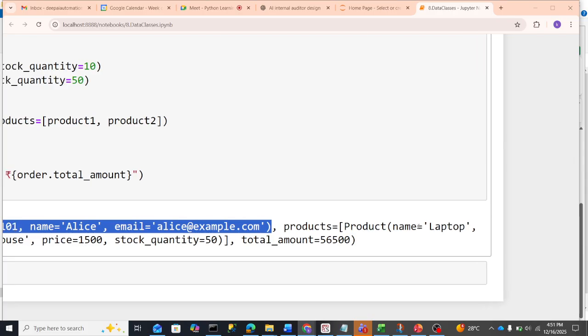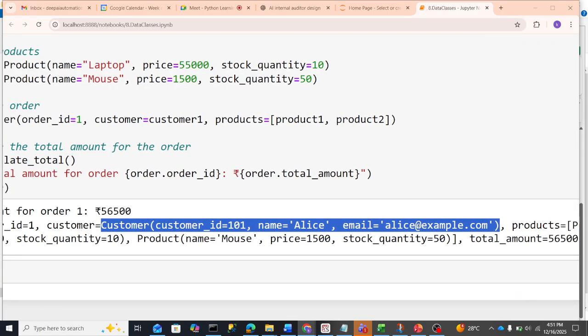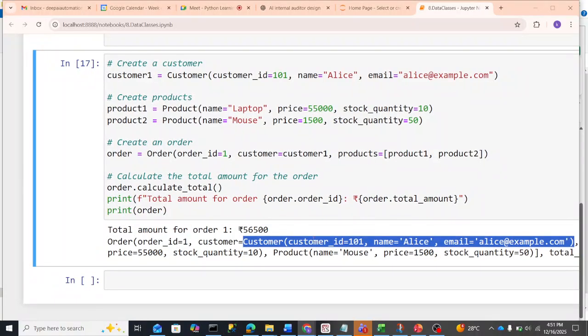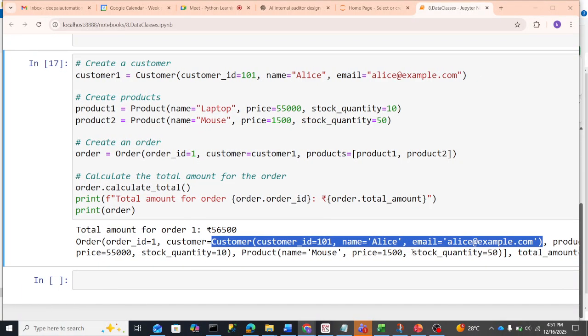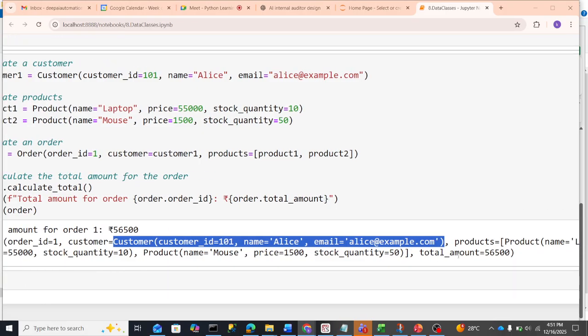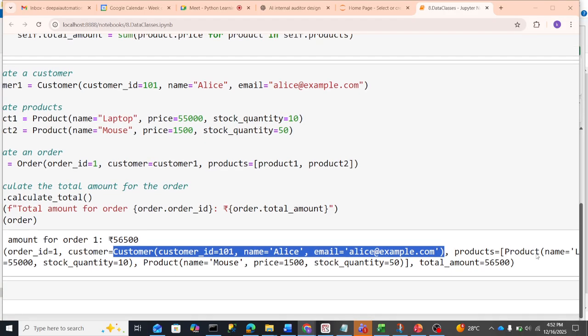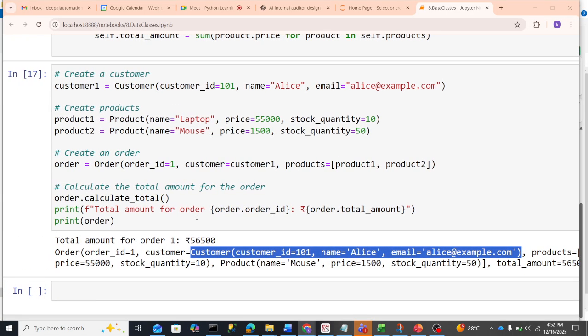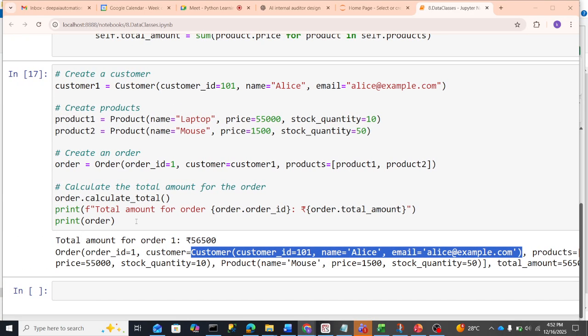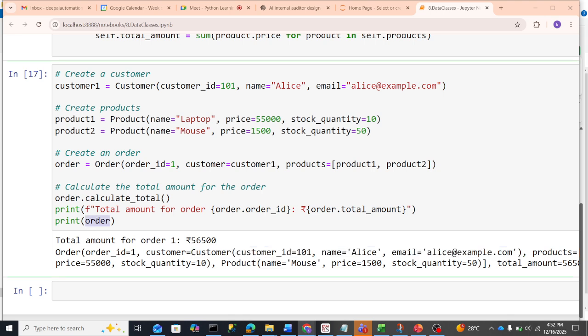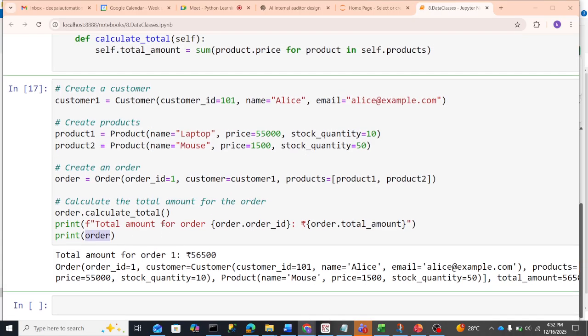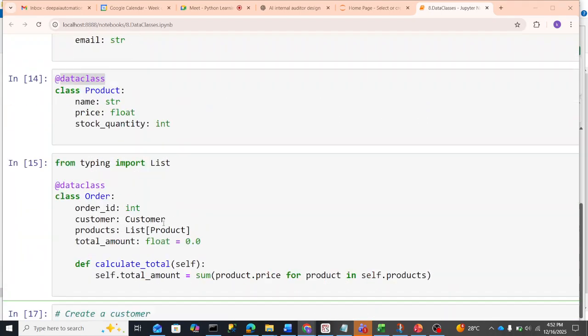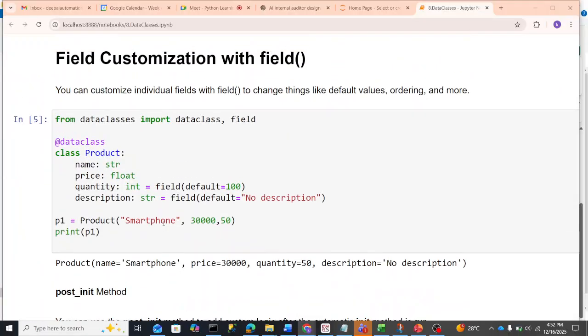This is the first product, laptop, and the second product is mouse, and these are the details, price and quantity. Then finally we have a total amount. So the complete picture of an object you will get with the help of which method it is invoking internally? String representation method. Okay. So this is all about the data classes decorator.